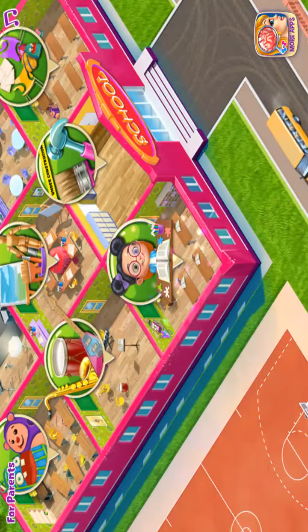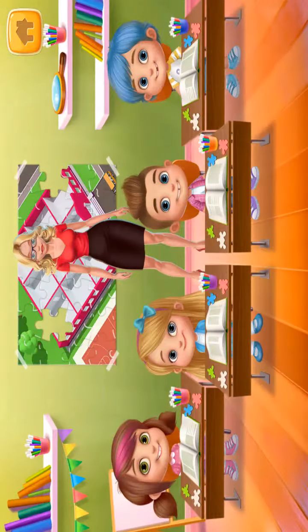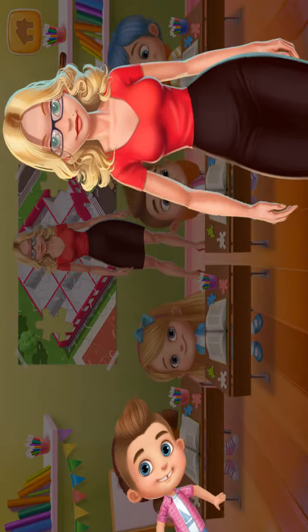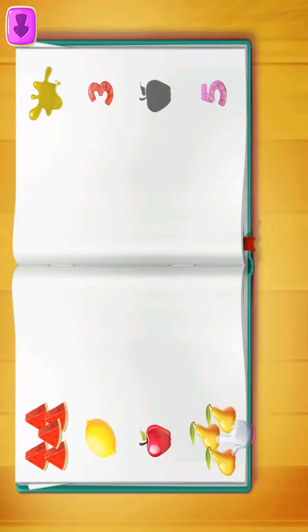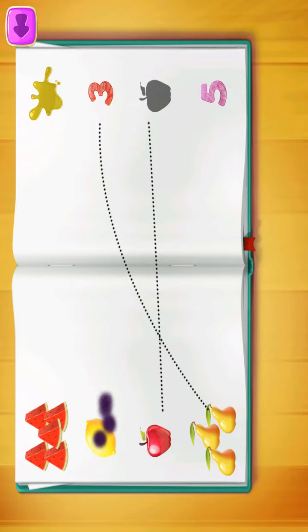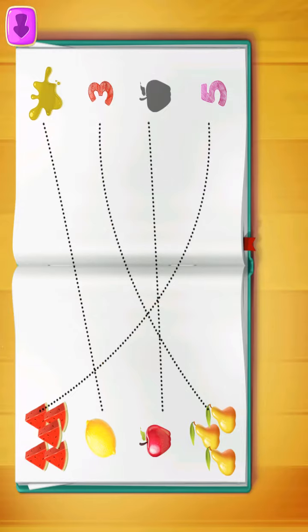Helping the kids. Help the students solve little problems. Who wants to go first? Okay, let's see. Let's connect the items. Perfect. Okay, who's next?